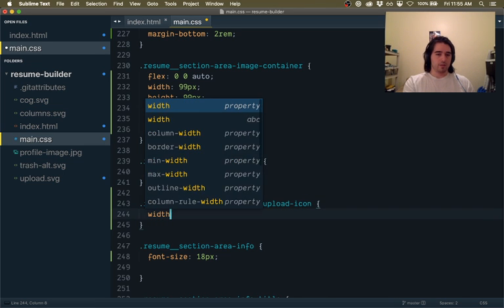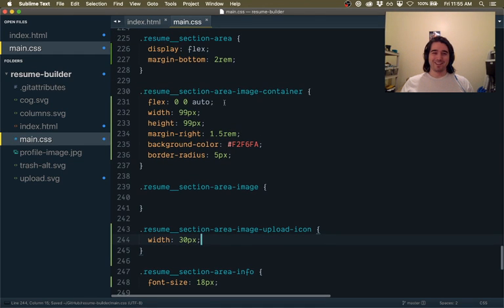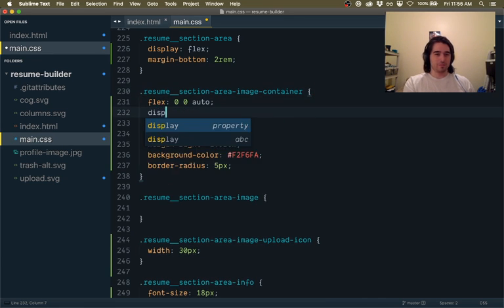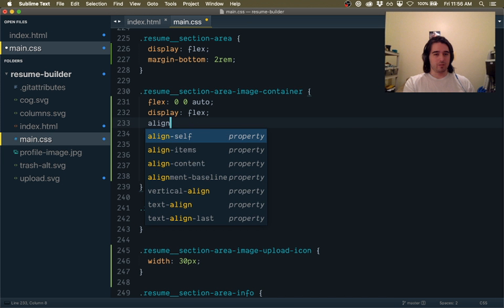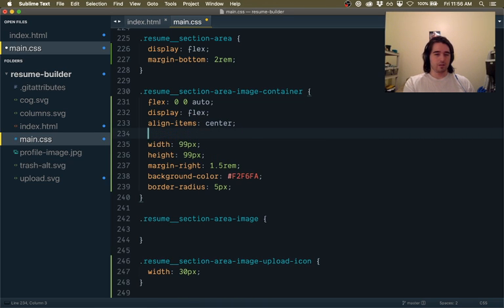And we'll do width, and since no one will tell me the truth about this, I'm gonna just do 30 pixels. And we're gonna also do display flex on this, because why have a flex item if you're not gonna also make that display flex? And we'll do the thing that we were saying just a second ago, align items center, justify content center.